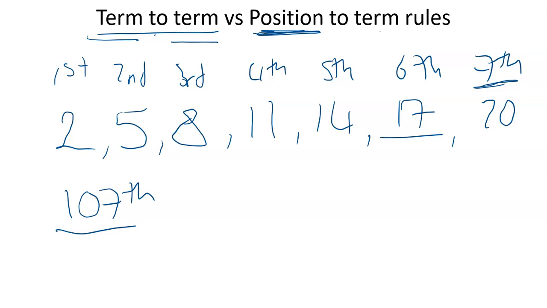But the position-to-term rule helps us out. Now, this video is not about how to work out the position-to-term rule, or some of you might have heard of it as the nth term rule. This is just to say what it does. So if the position-to-term rule was to times by 3 and take away 1, that's the position-to-term rule, you have to do two steps, then you can take any place that you are in the sequence and do that, and it should tell you what the value is.